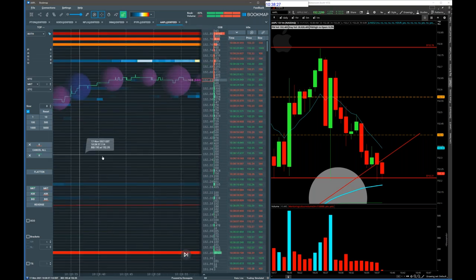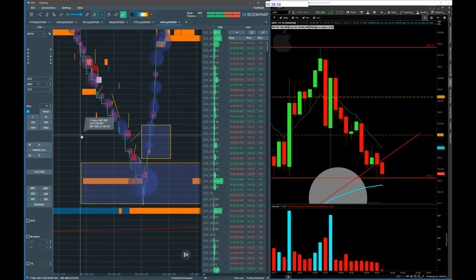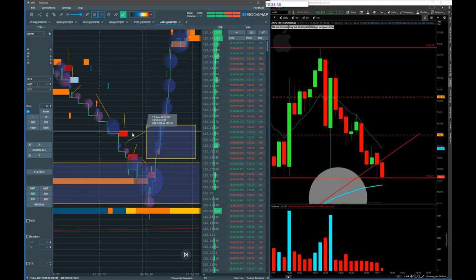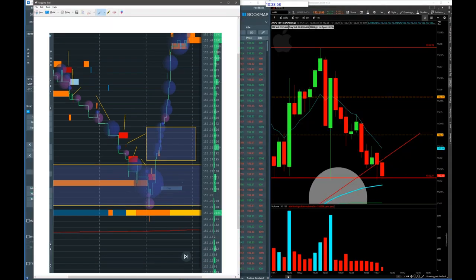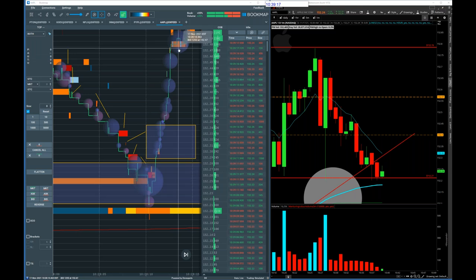At the same time, if I may add, Joseph, this is a really good example because look, even with that manipulation, it's short lived, right? They only got it up to a certain place and there were more sellers. Exactly. I think it's important to make the point, for traders maybe new to Bookmap, that we're not saying that it's going to go to the moon after this. It's a short term order flow phenomenon that was combined with the bigger picture here, but it's starting to fail now, too. It's coming right back down and we're finding more sellers. So it's just a quick blip. And then you see the market just absorbs or digests that, and it goes back to its downtrend in this case.